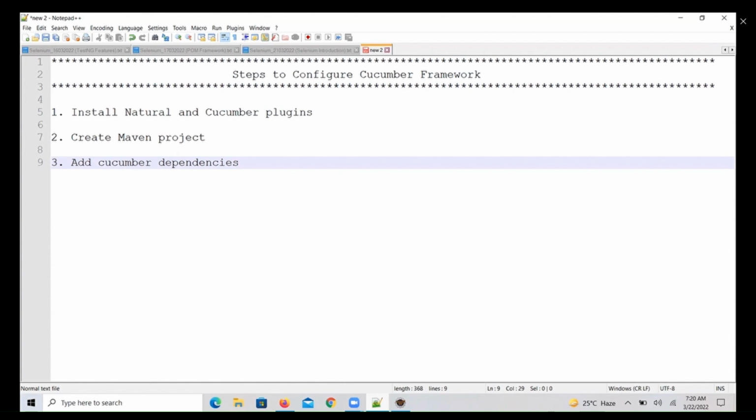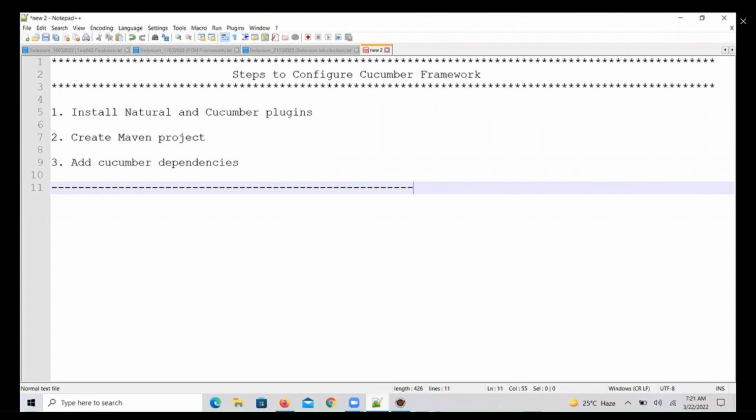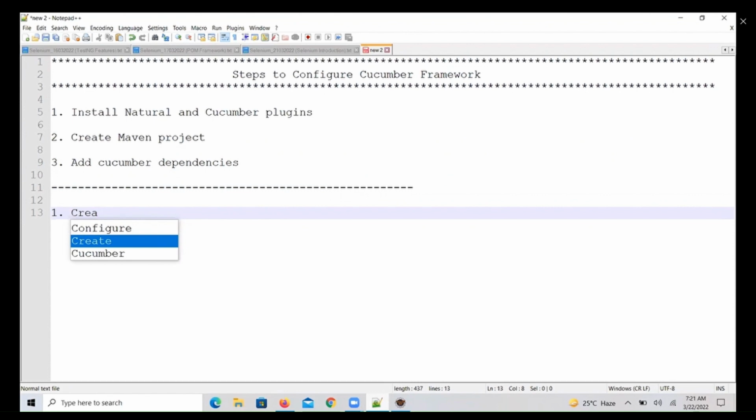Okay, in real time, why do we use Cucumber? Do you have any doubts about why we use Cucumber? Most of the organizations use Selenium for functional testing. These organizations want to integrate Selenium with Cucumber as Cucumber makes it easy to read. We discussed this in the last class, right? It is easy to read and to understand the application flow.